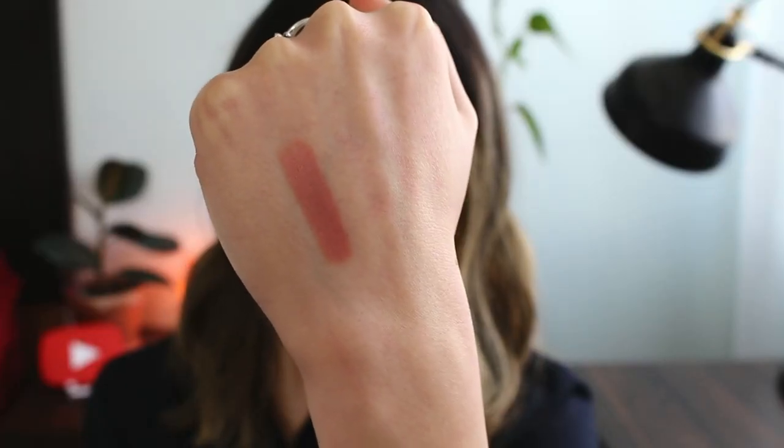Let's go ahead and get started. This first one is in the shade Lady Toffee, and I'm honestly not a fan. I think it could be the formula, which I'll talk about in the review. I just don't like the way this one looks on me as a nude — it looks very, very dry on my lips. It also does this weird thing where it disappears in the center of my lips; you can really tell it's fading away. I think if you had a cooler or paler skin tone you might like this, but for deeper or similar skin tones it just doesn't look great.